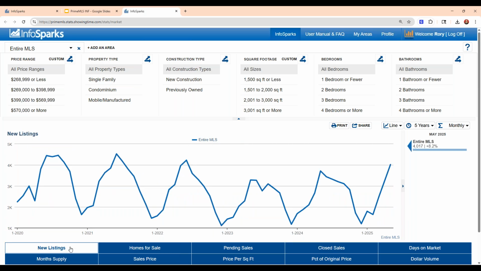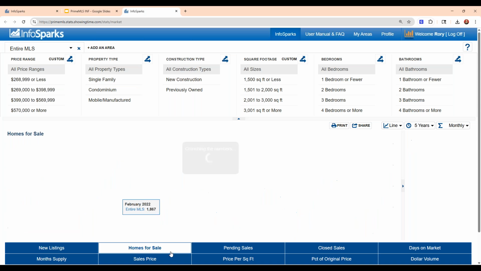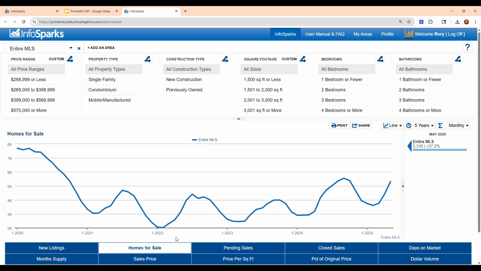Now, new listings is one of them. Of course, you've got the new listings metric. This is going to be a good indicator of supply, but there's also a homes for sale tab here, which is inventory. And inventory, of course, is an indicator of demand and can impact those home prices. Fewer homes for sale can drive up prices, especially in combination with high demand, and that would be a seller's market. A surplus of homes, on the other hand, combined with low demand, can indicate a buyer's market and can drive those prices down.